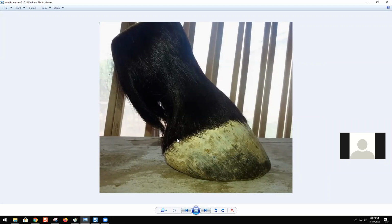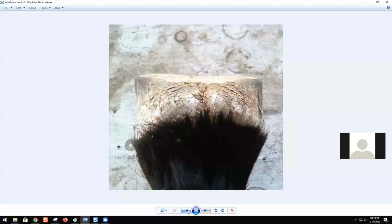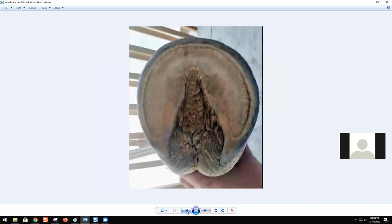But we can be better than wild. We can be anatomically correct. Personally, I don't know if I'd want that on my horse's feet. Probably some wild horse in Nevada that had to scrub for every little bit of grass he got. That's not anatomically correct, and that horse wouldn't have been comfortable. Just because it's wild doesn't mean it's correct.